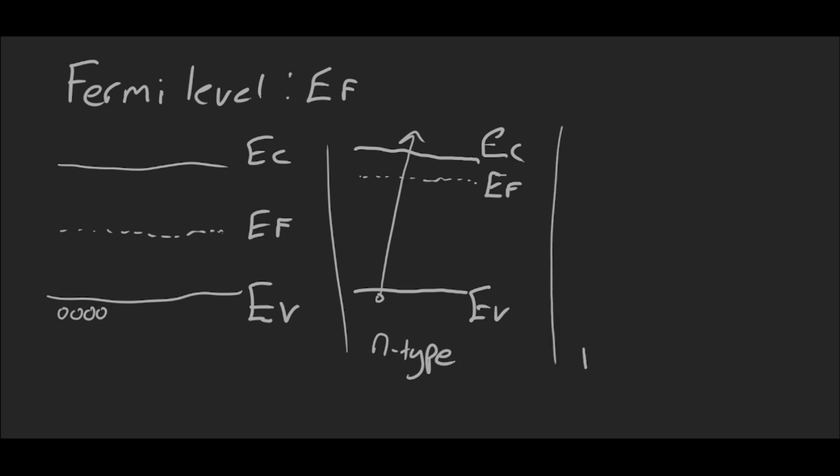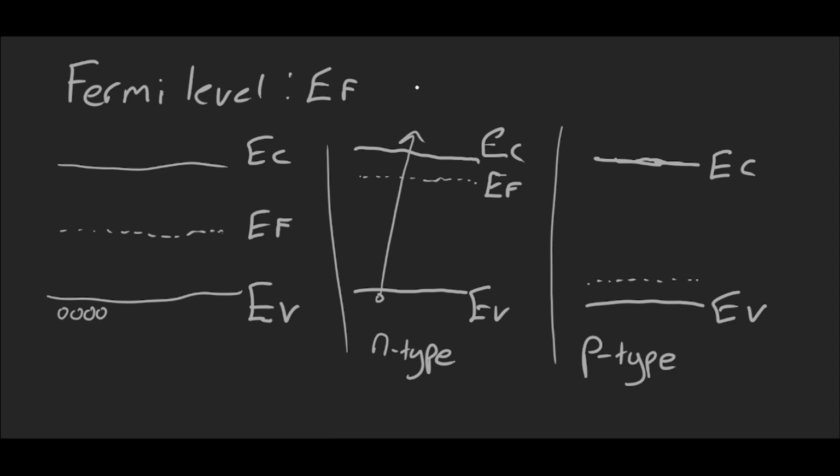And the opposite is true for a p-type semiconductor. If it's been doped with a p-type impurity, that means there will be a large number of holes. And we can then assume that the Fermi level will be down here. Because electrons are less likely to have passed into the conduction band because they're the minority carrier compared to the majority carrier in the p-type material, which is the holes.